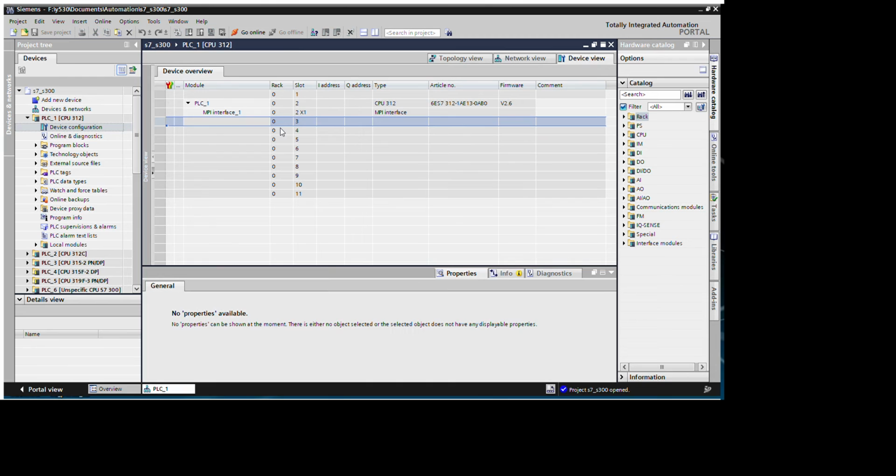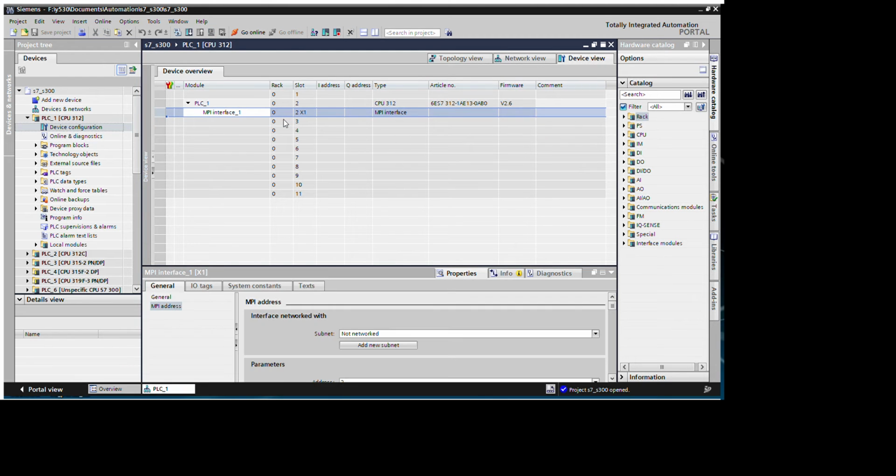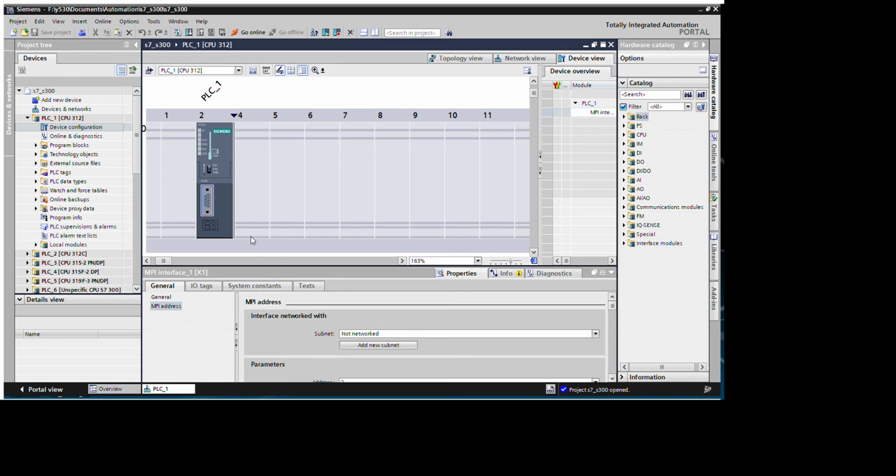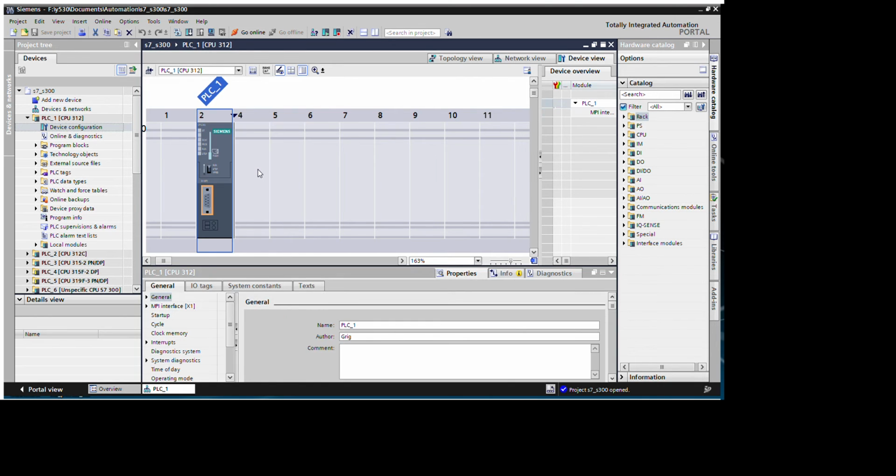The MPI is the shortcut for Modbus. Here you have the Modbus. Here you have represented memory card by this blue line. It's representing like it would be the picture of the PLC.